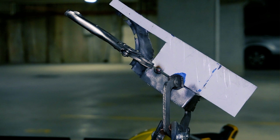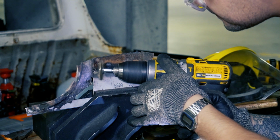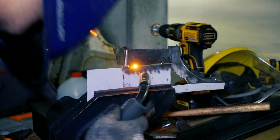I'm taking advantage of the straight lines of the piece and following them through to create the rough shape of the panel, all the while constantly going back and forth making sure it still fits onto the car.